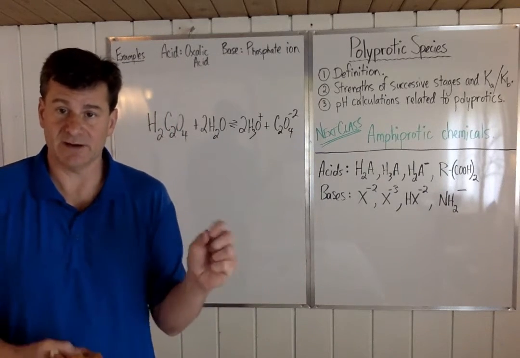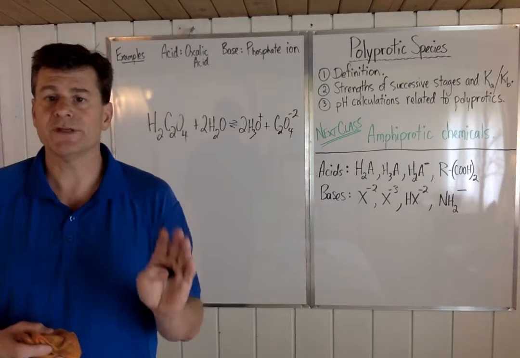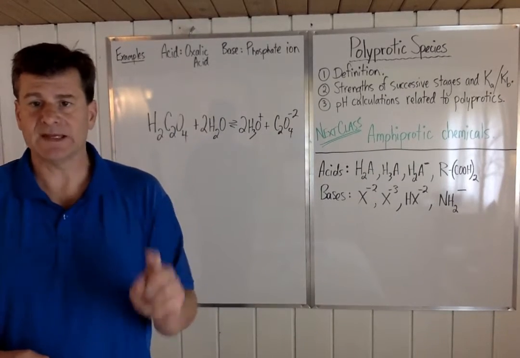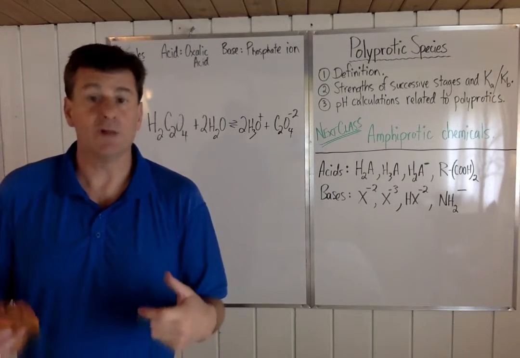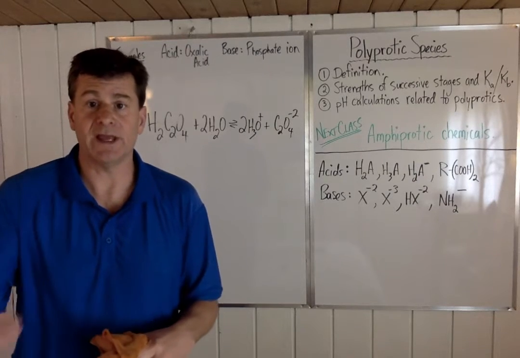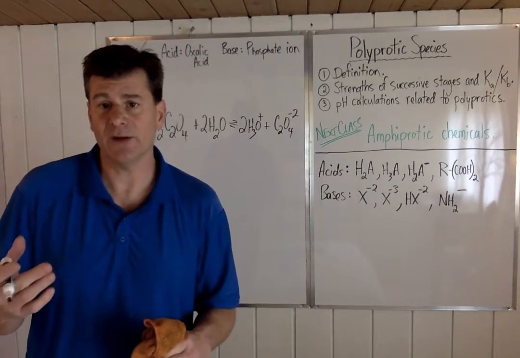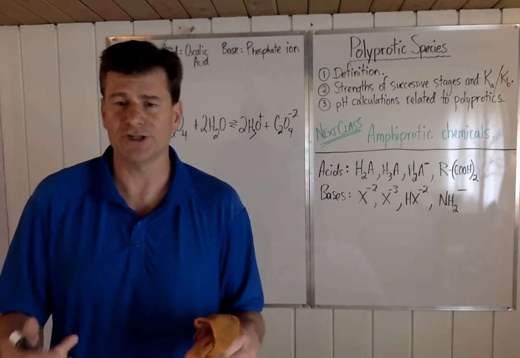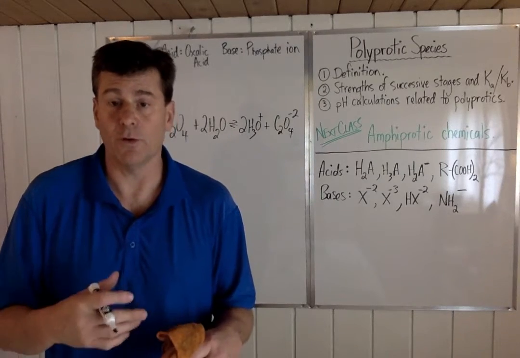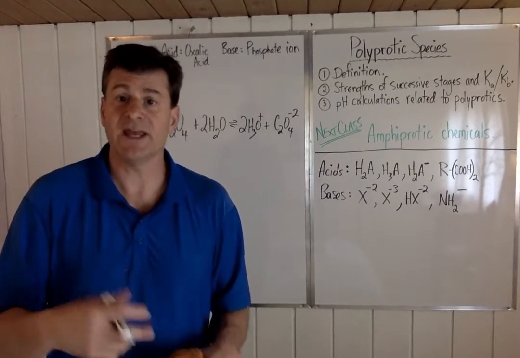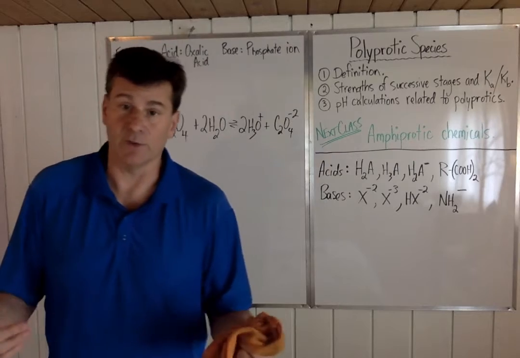Let me explain why it's incorrect before I erase it and try and erase it from your brain. The reason why that is incorrect is that equation makes the assumption that both of these hydrogens right here come off with equal ease. So they get donated with equal amounts of force, I guess. But this is kind of what happens, and I want you to think about this one logically. When the first H falls off, let's pretend H2C2O4 bumps into a water molecule and donates its H. The first H comes off, okay, whatever. Now it's got 1 more H to fall off. It's not going to get rid of them simultaneously.